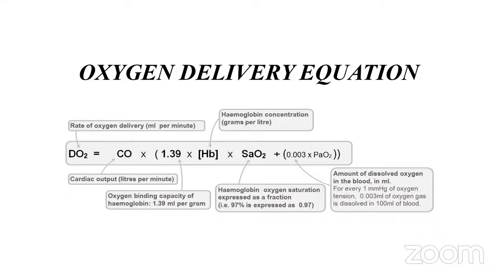So they say that if you have a patient with a saturation less than 85 or 90, a patient with hemoglobin less than 7.5 or 8, or a patient with a very low cardiac output, the oxygen delivery to the tissue will be decreased. Am I clear till this point? Yes, Dr. Yes, Hassan. Okay. Any question about this issue? Any question about the equation or understanding the meaning of the equation? Yes, it's understood, Doctor.